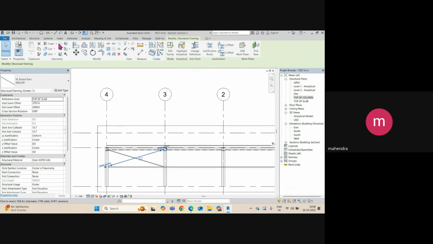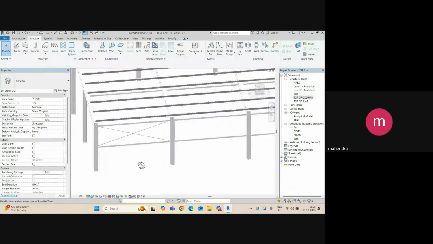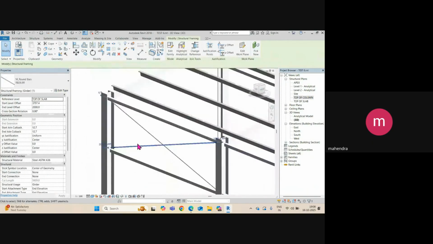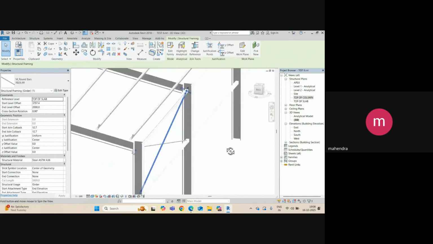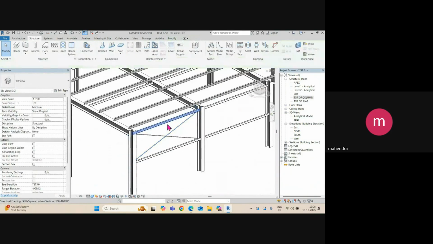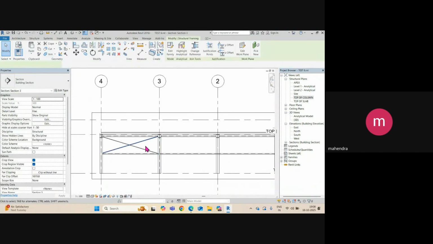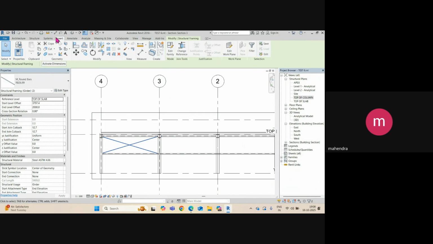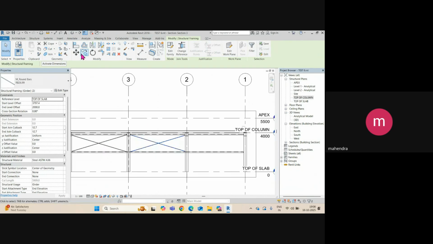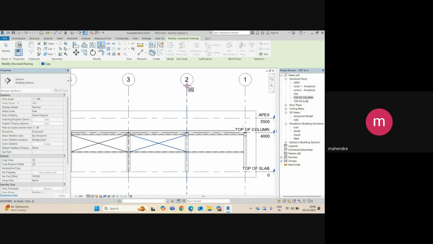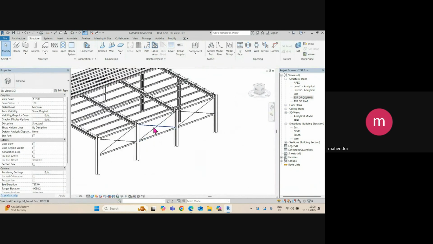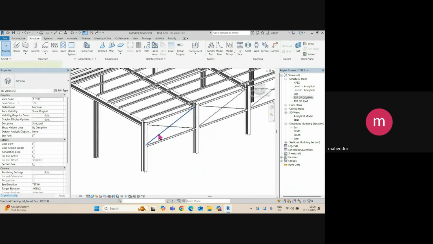Like that. If you look at it in 3D view, you can see, right? You can add an angle also, whatever your requirement, so you can add the cross bracing. Similarly, if you want to add the next bay, just mirror here, and also mirror again here, right? Then you can see. Then the same, you need to mirror to the opposite side.